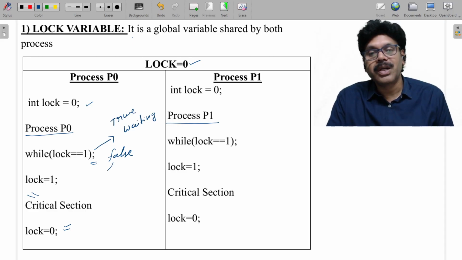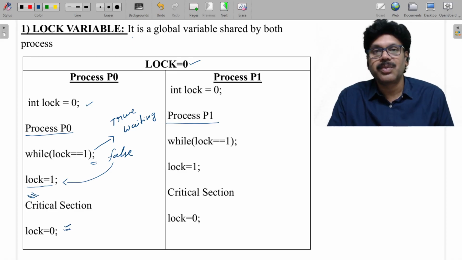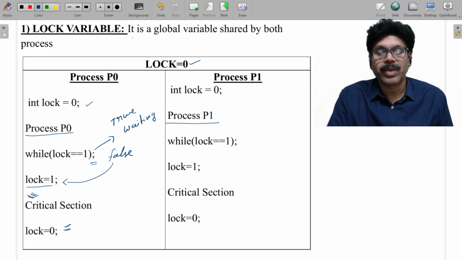If this condition becomes false, you break the while and enter the critical section by setting lock equal to 1, access the critical section, and while leaving, set lock equal to 0, so the other process could get the chance to enter the critical section.